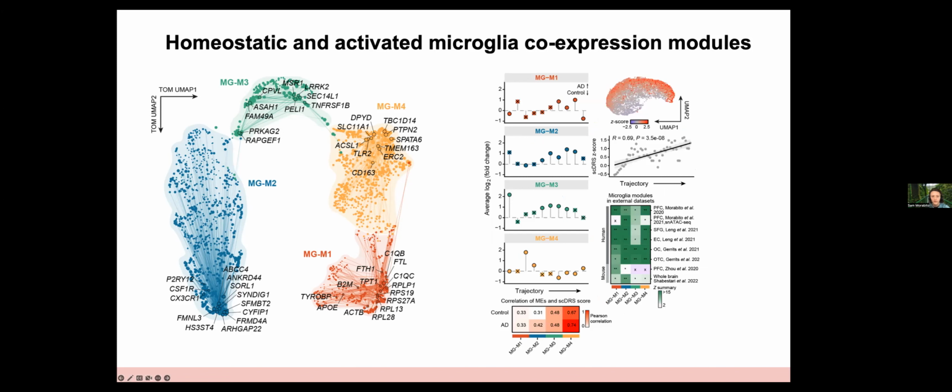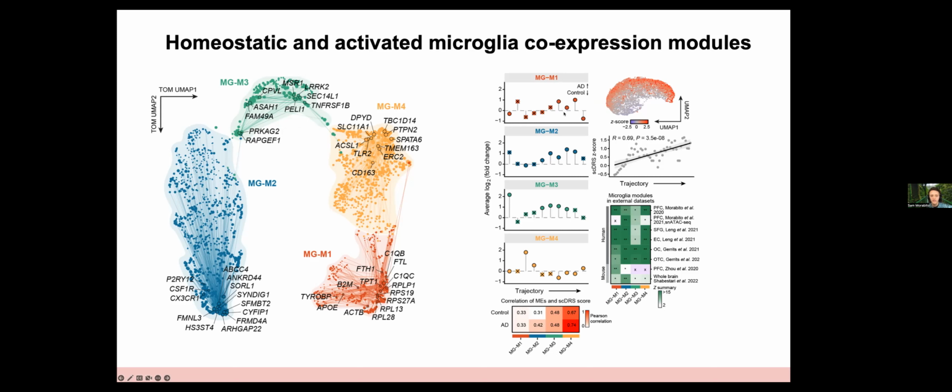Anyways, to move on, we did differential eigengene expression. This is a statistical test that is just part of hdWGCNA. So we compared AD and control microglia in 10 evenly spaced windows throughout the pseudotime trajectory. That's what this lollipop plot is showing, where the fold change is on the y-axis, and the x-axis is the pseudotime windows. There's an x over the point if it's not significant.